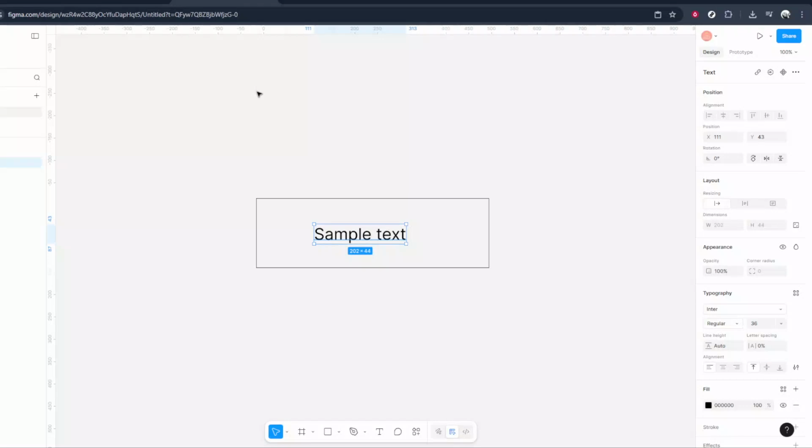In today's video, I'm going to teach you how to change font size in Figma. Whether you're designing a website, a mobile app, or a simple mockup, getting your text size right is essential for readability and visual hierarchy. In this walkthrough, I'll guide you through the basic process of changing font size in Figma, step by step, so you can confidently adjust your typography as you design.